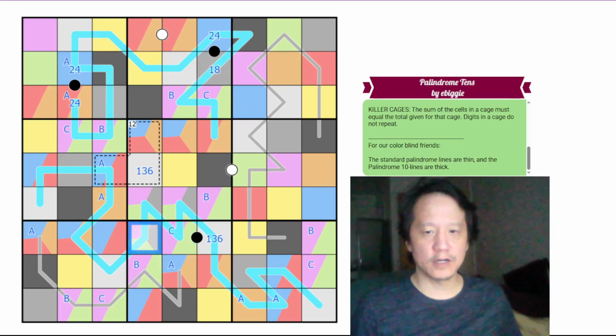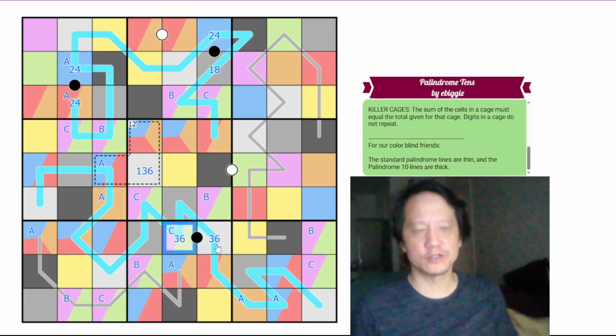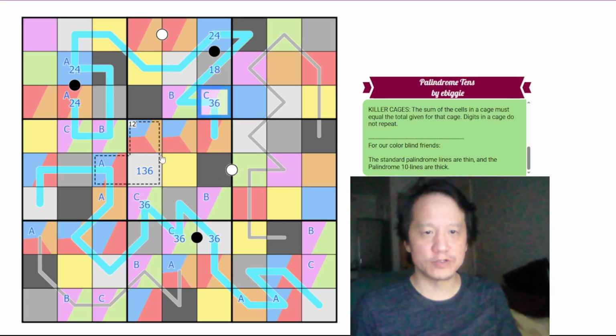So this is not green or pink. This is medium then, which means this can't be medium. This is the C. This can't be green or pink. This is medium. So this is a 3-6 pair, because otherwise it has to be a 2-4-2-4 pair here. We tried 8, that doesn't work. We tried 1, that doesn't work because of the consecutiveness here. So this is 3 or 6, 3 or 6, 3 or 6.